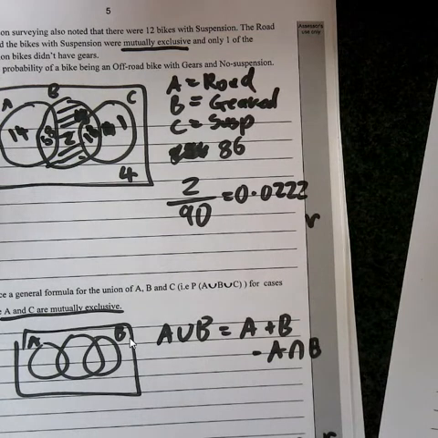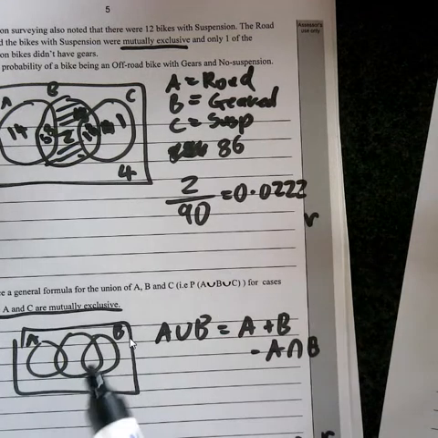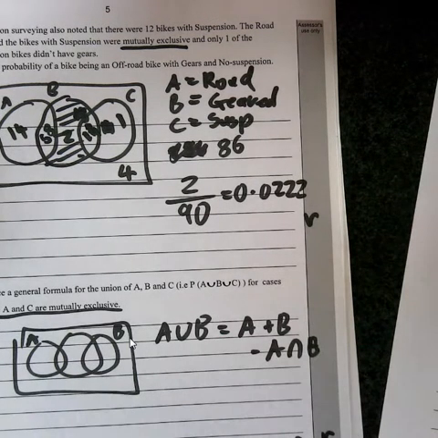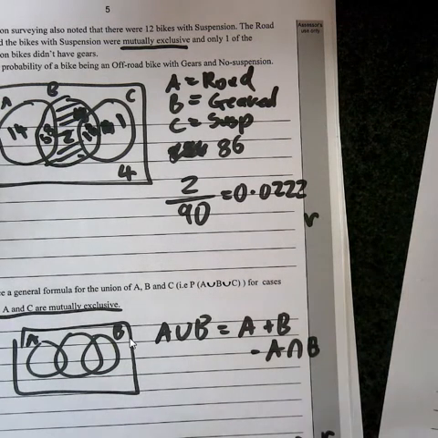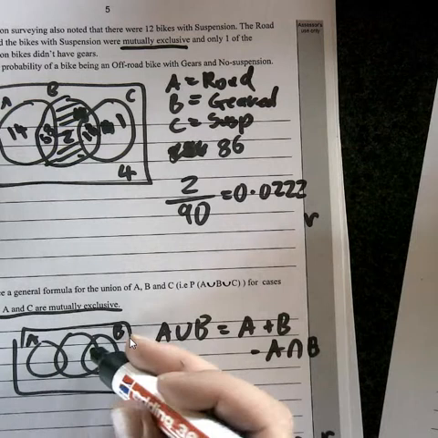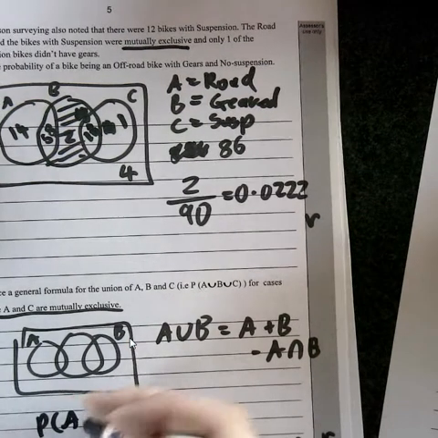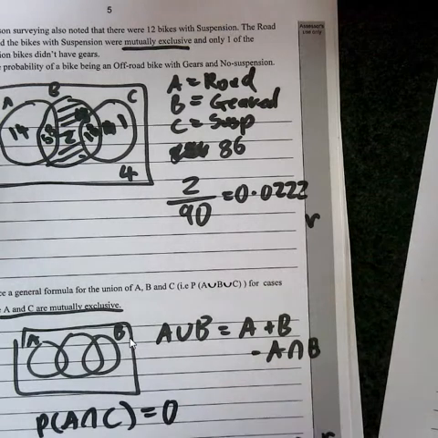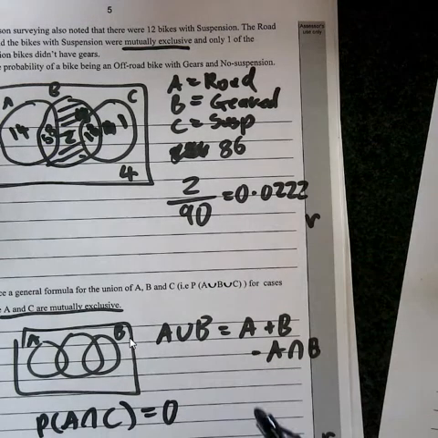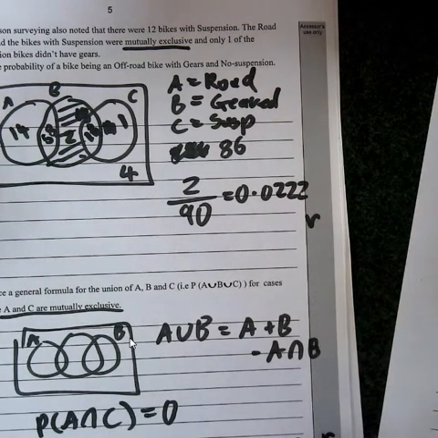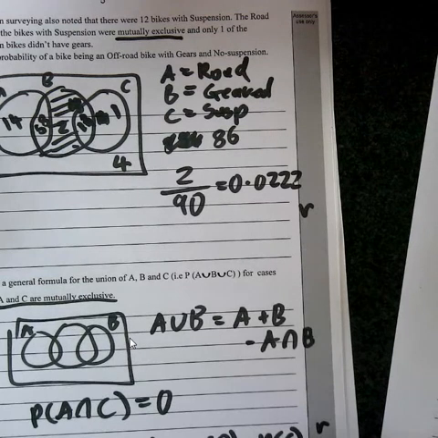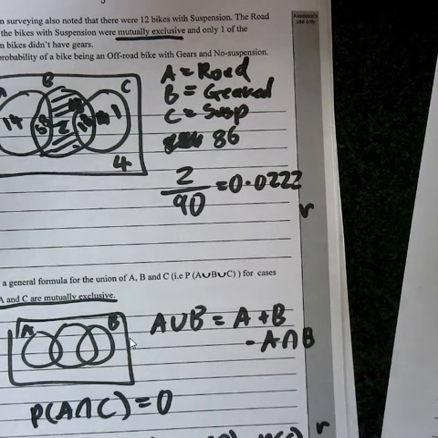So you could talk about subtracting all the intersections, and because the intersection of A and B was not, or A and C, sorry. Let me do that right. So A and C are mutually exclusive. Yeah, I got that right. So because A and C don't touch each other, P(A intersection C) is equal to 0, so you wouldn't need to include that in part of your formula. Or you could talk about which ones you need to delete and which ones you don't need to delete. So if you had justified this, then you'd get your E7 mark. Alright? Questions?